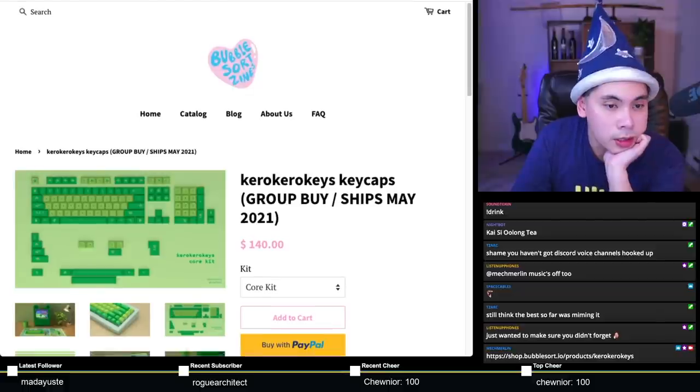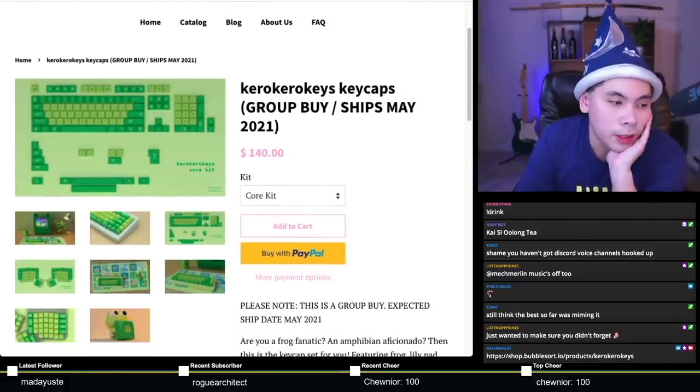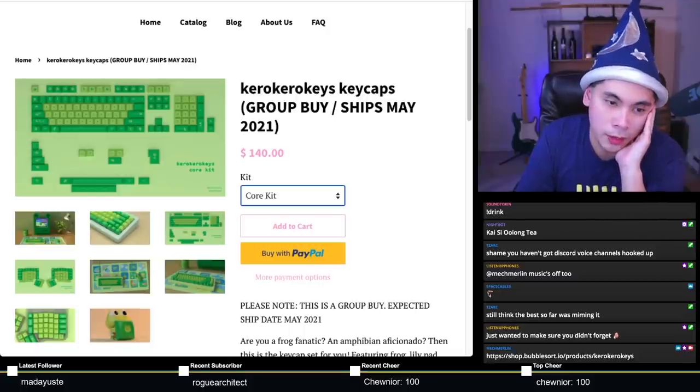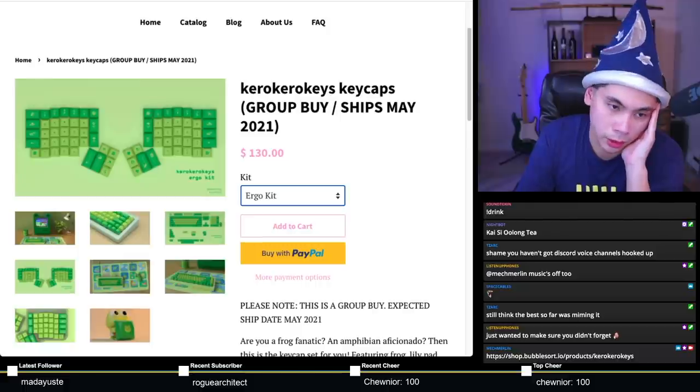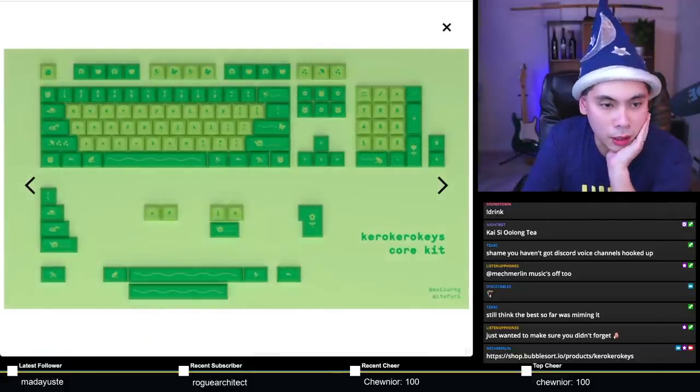This one is Kerokerokeys Keycaps. This is a DSA profile set that comes in two kits. The core kit goes for $140, and the ergo kit goes for $130. So yeah, let's take a look at all of these really quick.